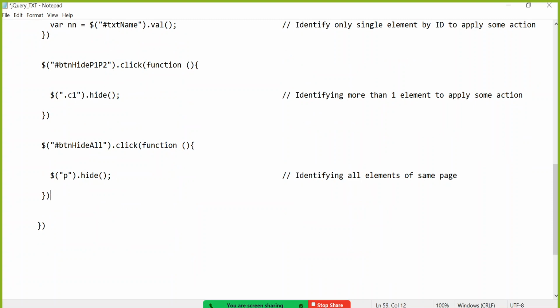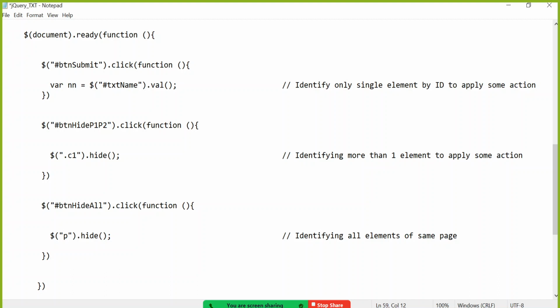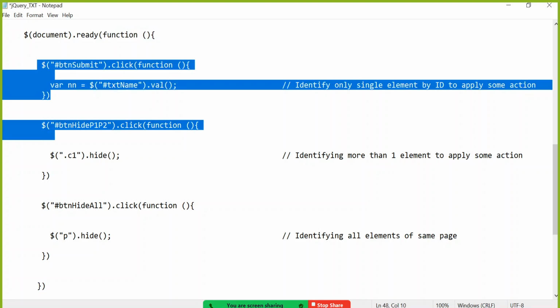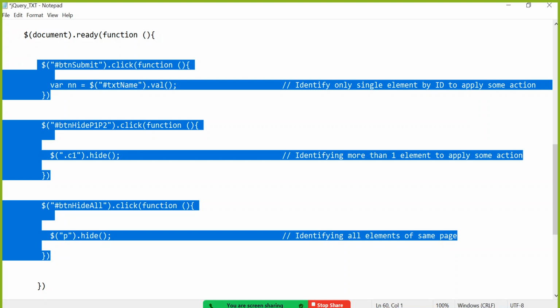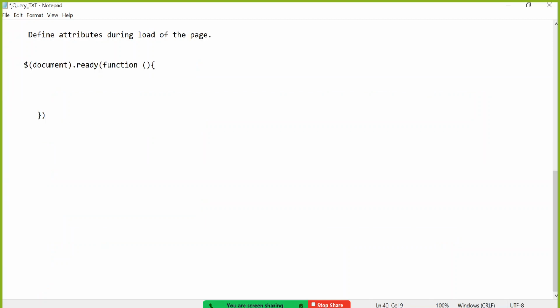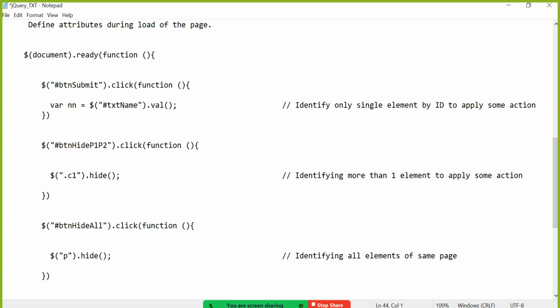So let me take it a little up. So have a look. This you should not miss. So the starting curly bracket and simple bracket are closed at the end, and each attribute, its opening tag and closing tag will be along with that. So here it is opening, here it is closing, here it is opening, here it is closing, like that. And the very beginning one, it is closing here. That means inside that document ready function, whatever attributes you have defined, all those attributes will be compiled only one time during the load of the page, and then it will be kept by the document object model.